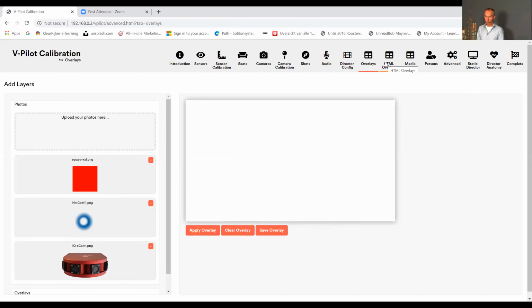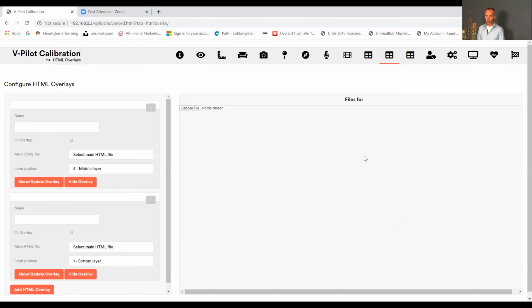We also have the advanced overlay, which we already previously talked about. It is based on HTML. So over here, you can upload HTML files with JavaScript that can pull information from RSS feeds and then make, for example, a ticker tape or present the weather or whatever you want to do. It's totally up to you. It's all HTML and JavaScript, and every web designer can make it. And we will provide you, of course, with examples to alter for your own purpose, but this is more the advanced part of it. So you can create really dynamic overlays.